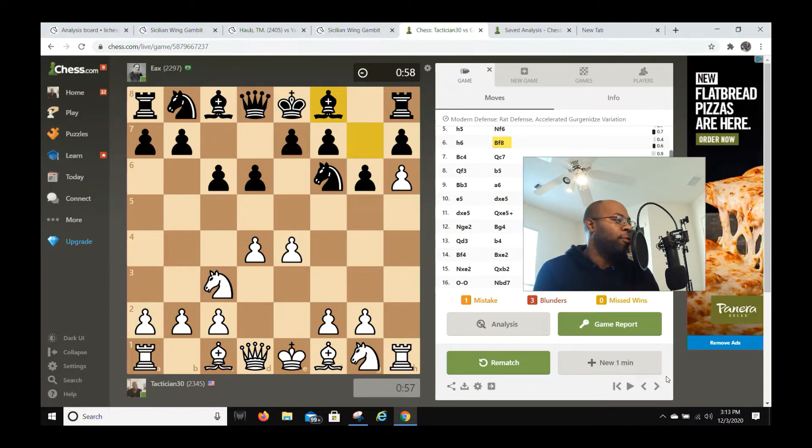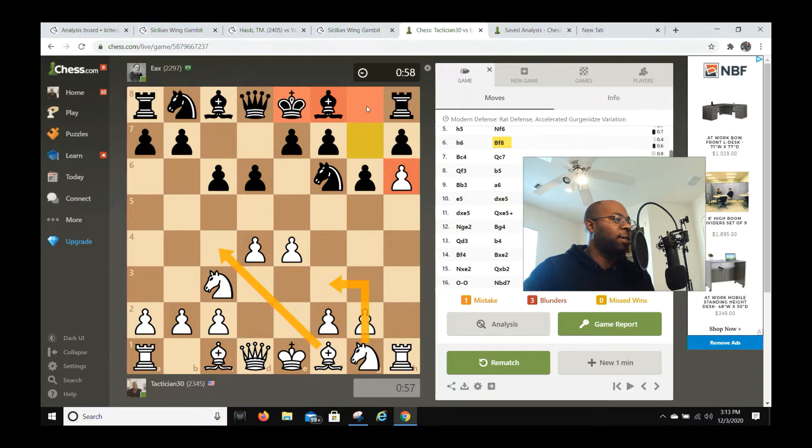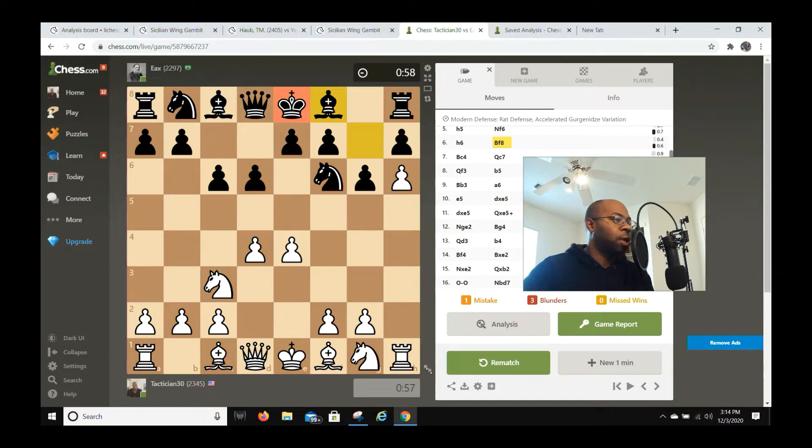I'm not really playing any book opening moves — the engine may label this as a known opening, but a lot of times I just look at the position, analyze it, and do what I do. By going h6 I've forced his bishop back to f8, setting him back to square one, while I get all my pieces into the fight. Another reason for the h6 move is to prevent the black king from castling kingside — I don't want him to castle at all. I want him to stay in the center of the board where my attack can grow fearlessly.